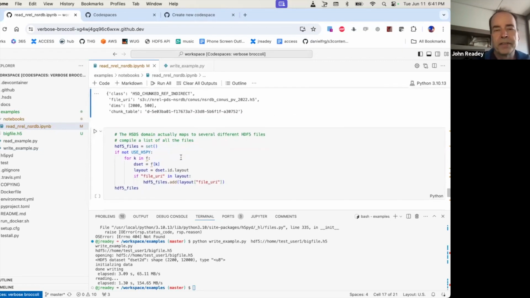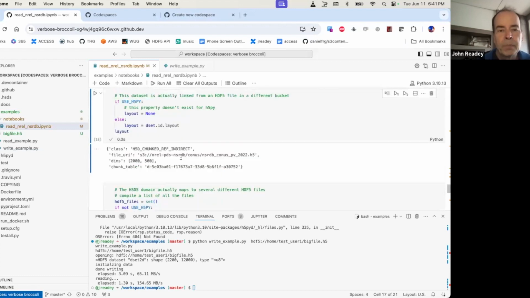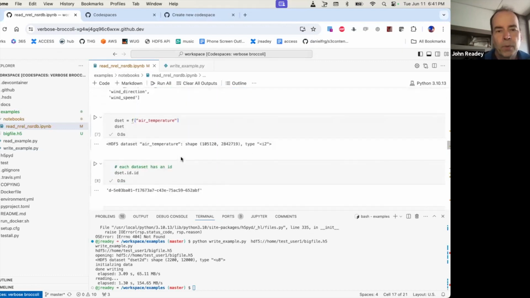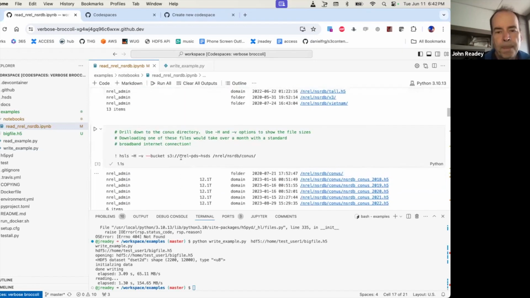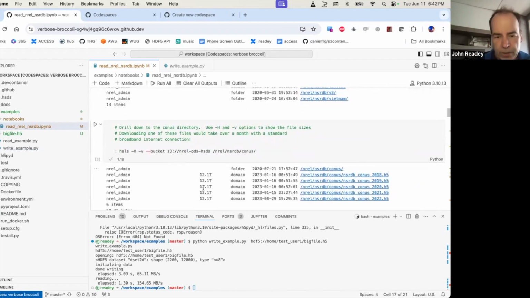And the other interesting thing to note is that, remember back here, when we were listing the contents of the file, it was 12 terabytes. And on Amazon S3, there's a maximum file size limit of 5 terabytes. So what's going on here?